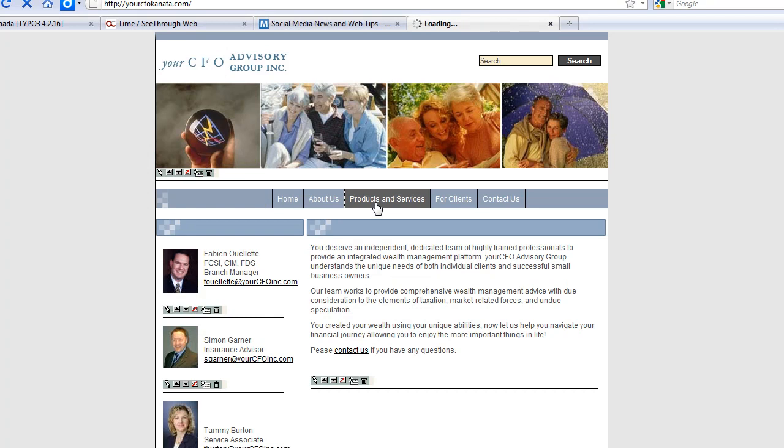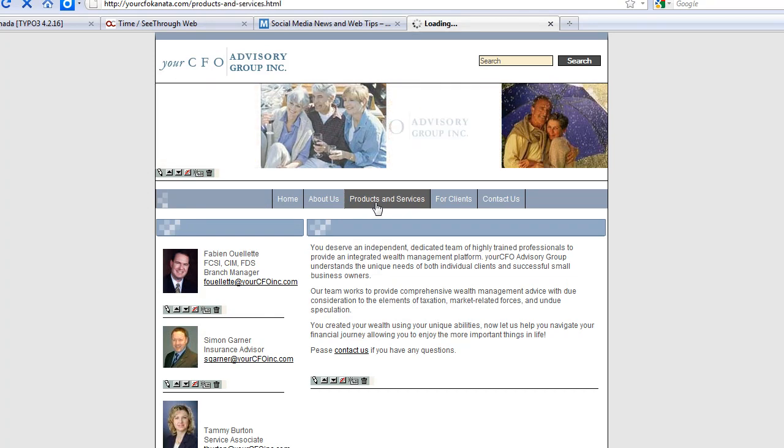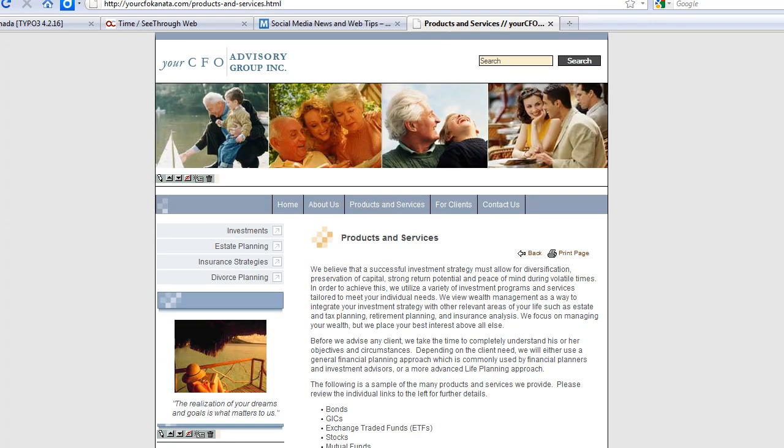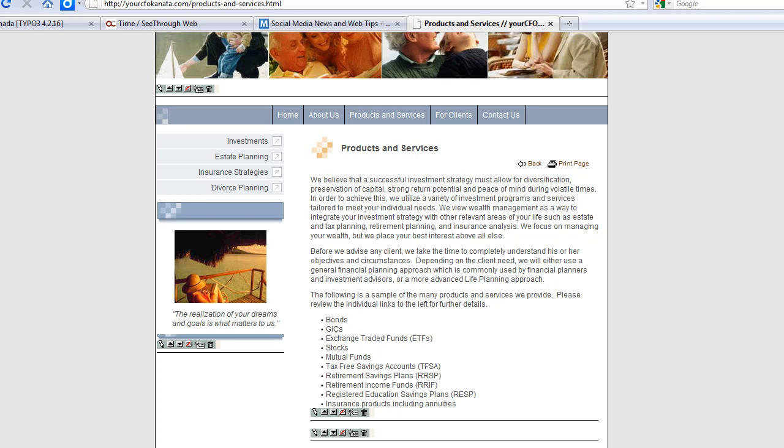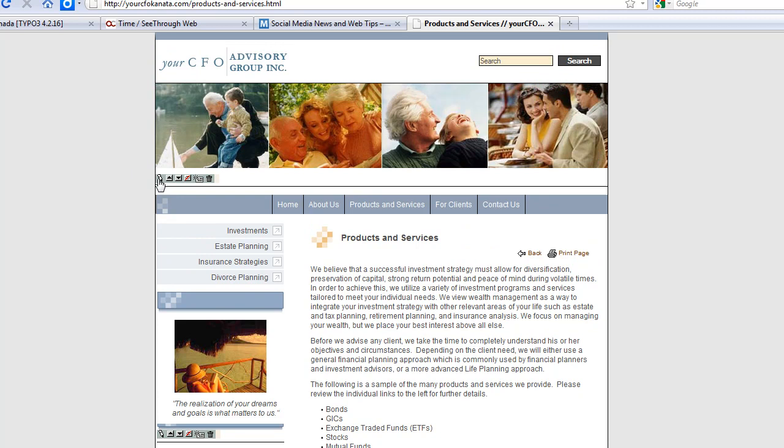So I can go to any page here and edit in exactly the same way. Any piece has an edit panel underneath it. You can see there's an empty one here. There's probably just an empty text box there. Even the banners at the top have them. These are image elements, so I could click that and I could change the image if I want. So this concludes this front-end editing tutorial. Thank you.